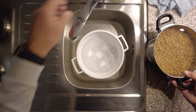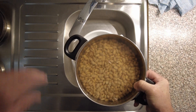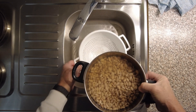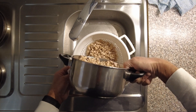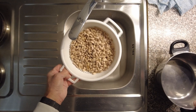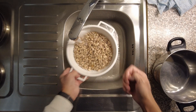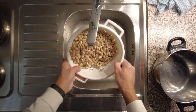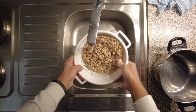Okay, so my beans have been soaking for quite a few hours — six, seven, maybe eight hours. You can see they've certainly filled up a bit. So we strain them. I don't like to fill up the sink and have the beans sitting in whatever was in the sink, so I just hold up the strainer. So there are my beans and we're going to rinse them — let's make sure they don't go down the drain. We rinse the beans off the best we can. That looks pretty good.